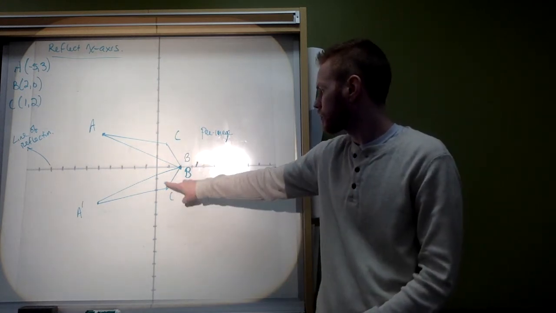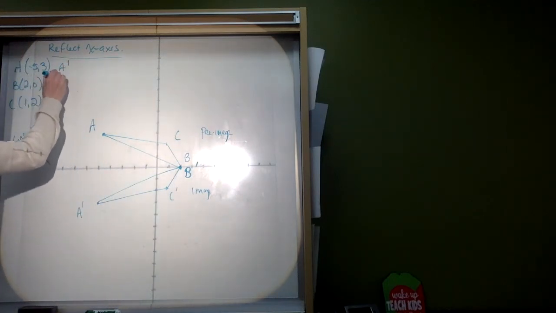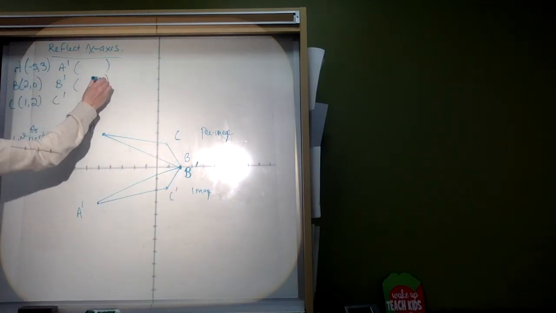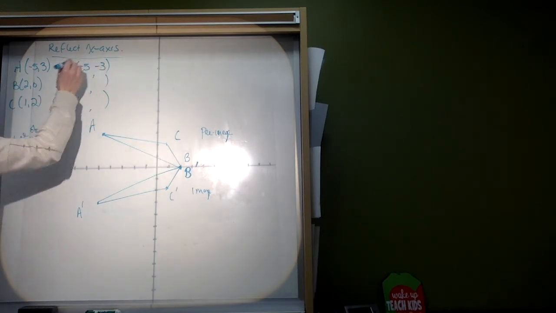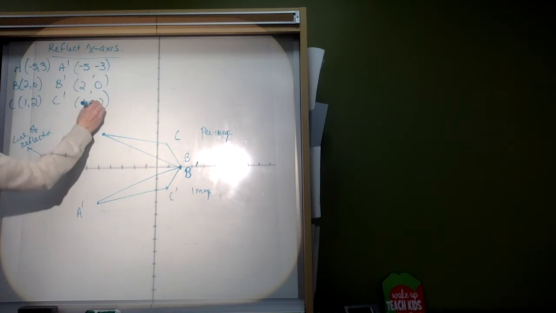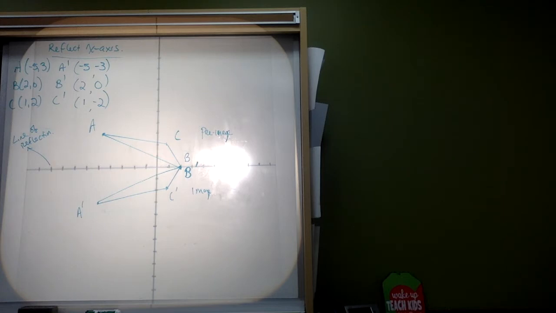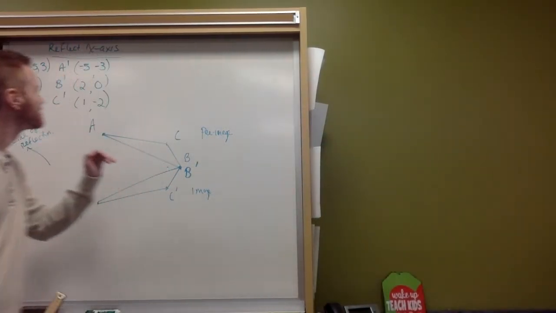Look at the coordinates for the C prime. And in fact, I'm going to go ahead and write down what the coordinates are next to it, just so we have it. Okay. A prime's coordinates would be -5, -3. B prime's coordinates are the same, and C prime coordinates are 1, -2. If I make a comparison here, I'm going to show off the grid for a second.